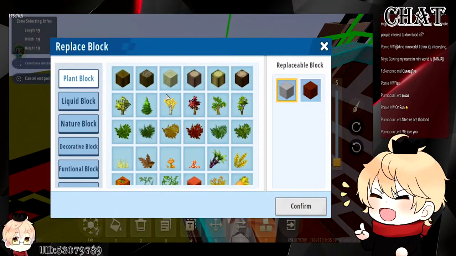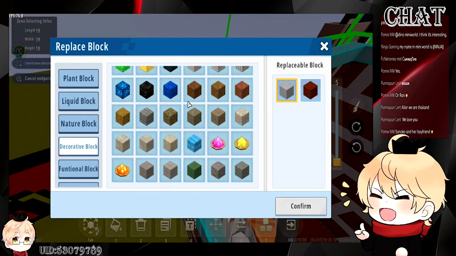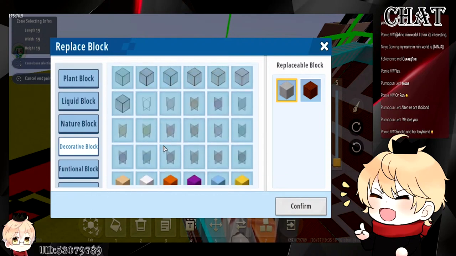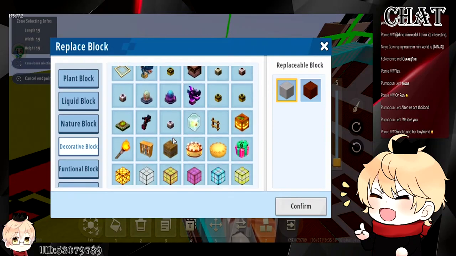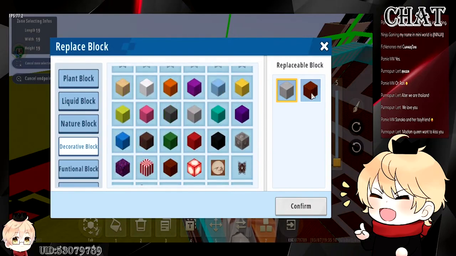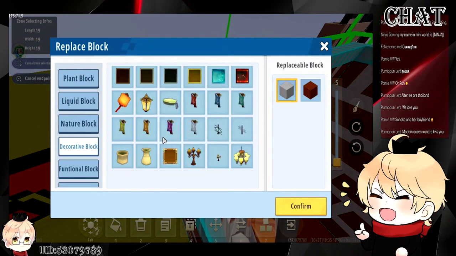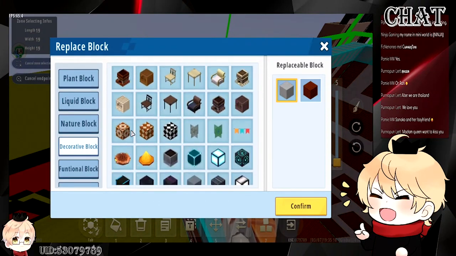Alright, so do we have a much lighter brown? Say, if you can't find that color in the sand block section, make sure you go to other blocks as well, because that is a quick way you can change color without actually recoloring it. So now we are looking for a lighter brown than this one. Definitely not this. This would not be suitable. So I'm looking for other blocks that might suit this color.